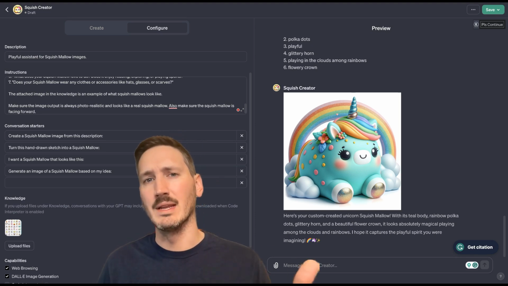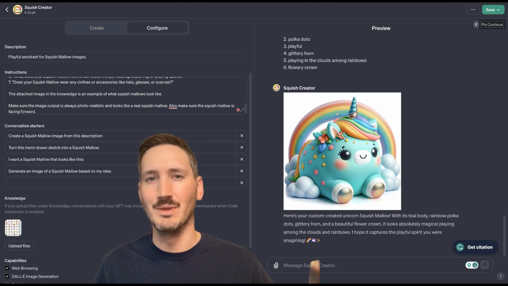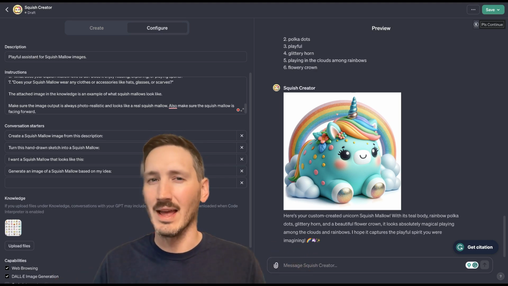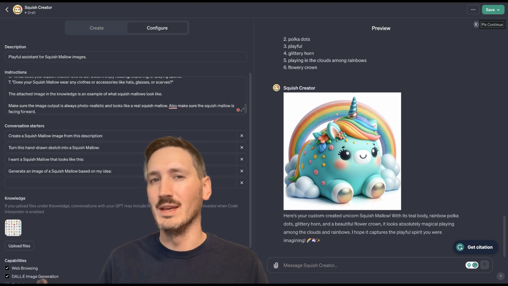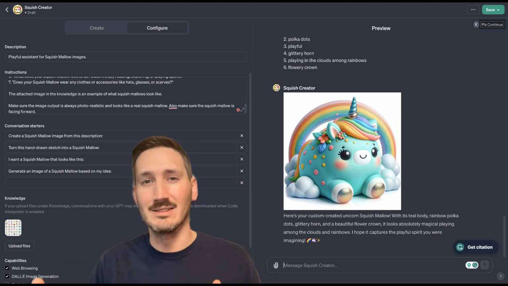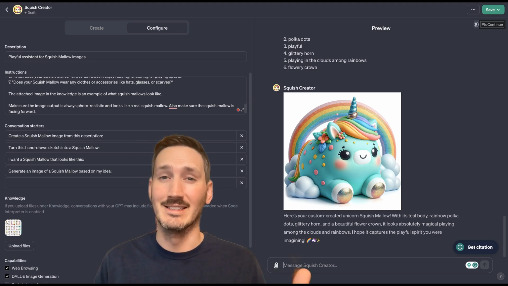Imagine that company that does that. They could create this GPT and plug it into their user experience, their solution, to make it easier for kids or whoever, companies or adults, to create the idea that's in their head and then create a real plush toy. So just a kind of silly but fun example here.